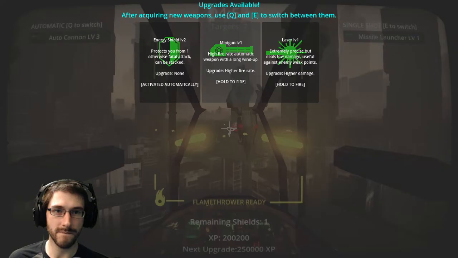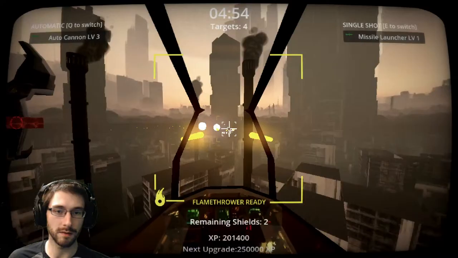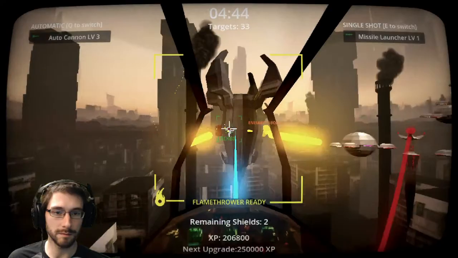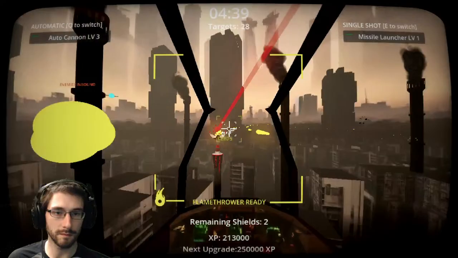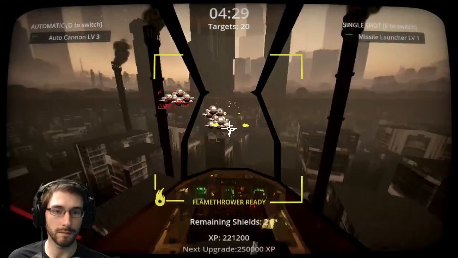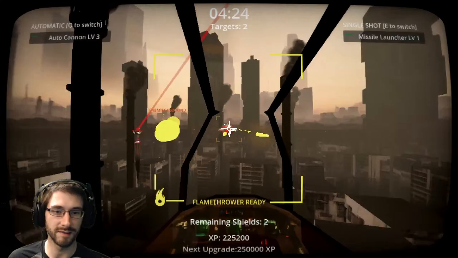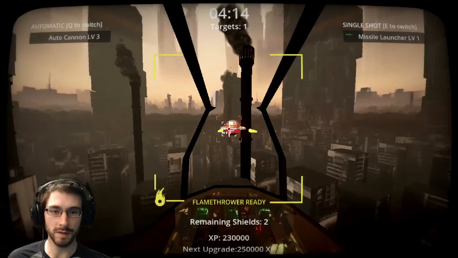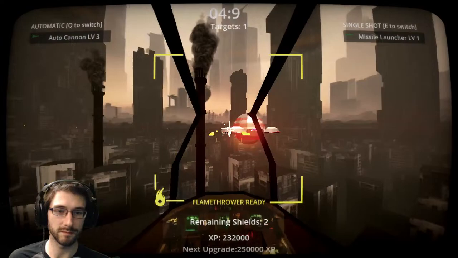Alright, let's do energy shield level 2. We got 2 shields now, baby. Not bad, not bad. Got that guy. Yeah, dude. Let's get this laser. Whoa! That was close. Alright, feeling good.